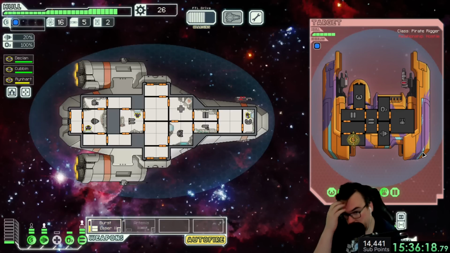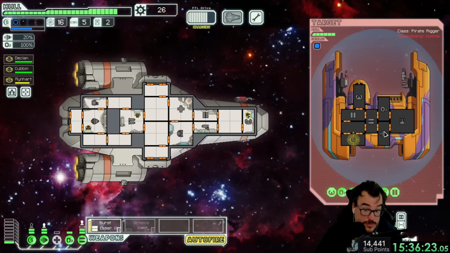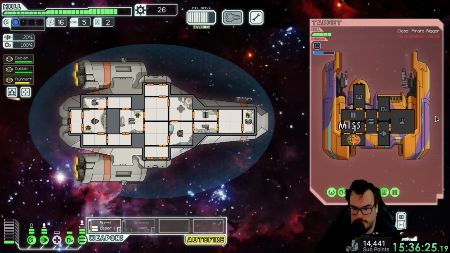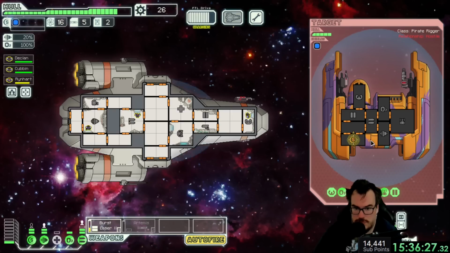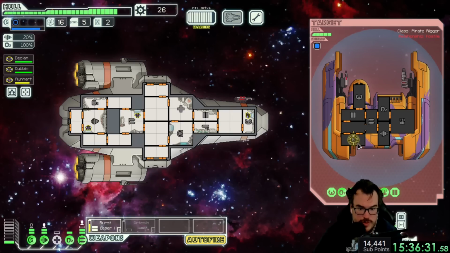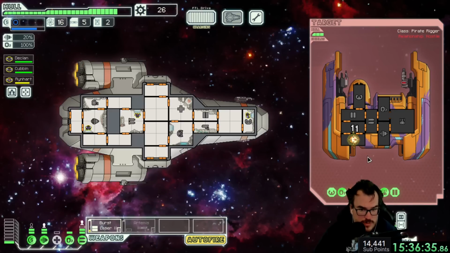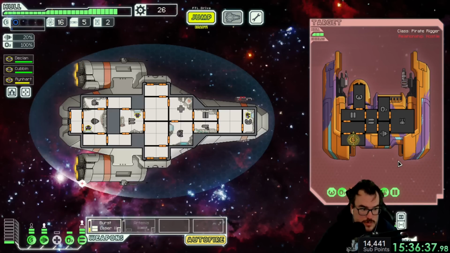Okay. You're actually getting better. Yeah, I mean, I'm figuring stuff out as we go. So I guess their shields are still online. I was trying to target their shields here. I was gonna save my missiles. They must have dudes on their ship repairing their shields like crazy.